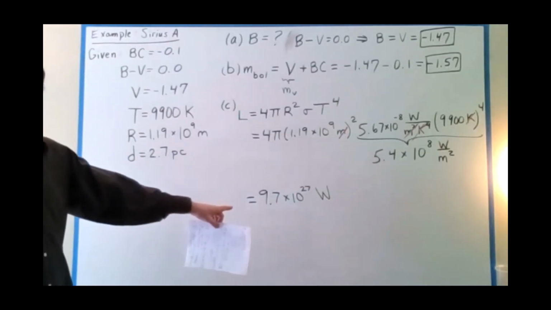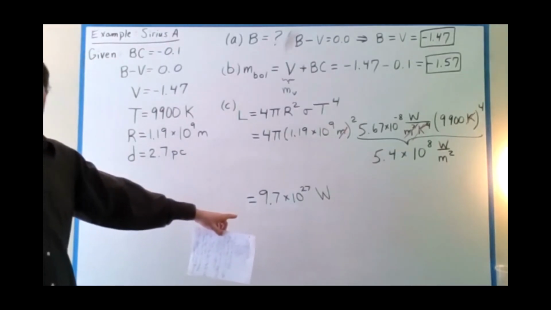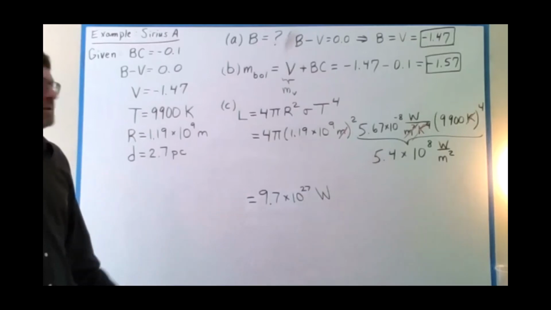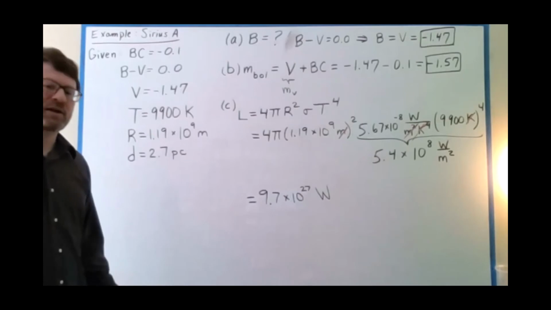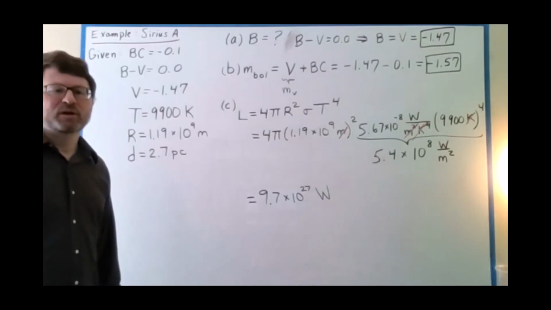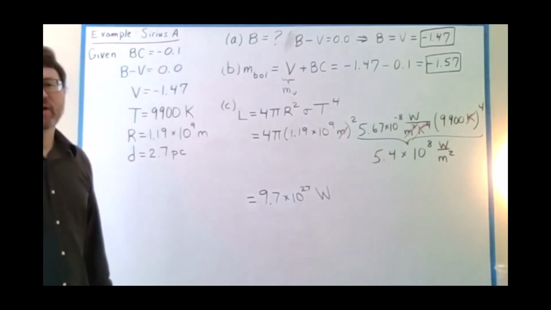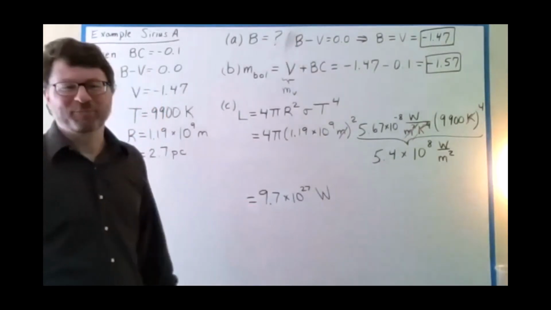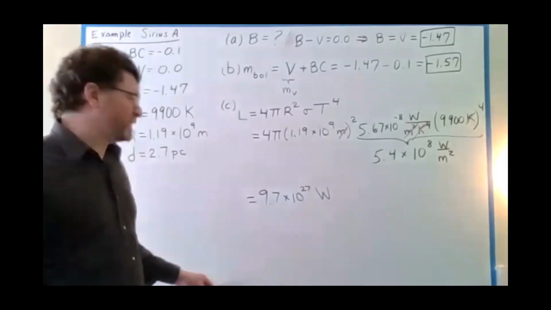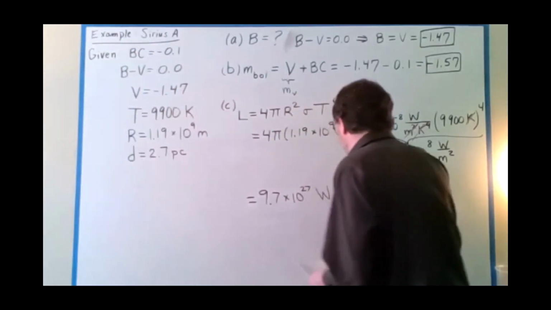So I'm going to convert this answer to solar luminosities. I'd like to know how many times brighter is Sirius than the sun. See if it's something reasonable. If I find that it's no brighter than a 60-watt light bulb, obviously it's a lot brighter than that, then I know I've found something ridiculous. Anyway, let's do it. How do you do it?